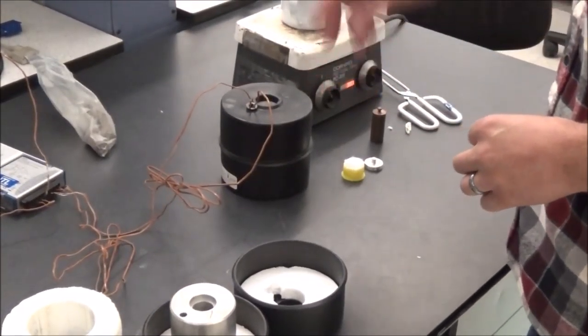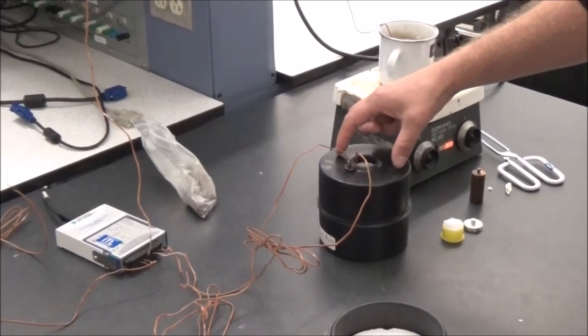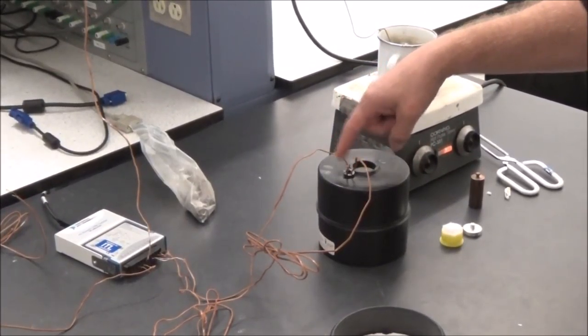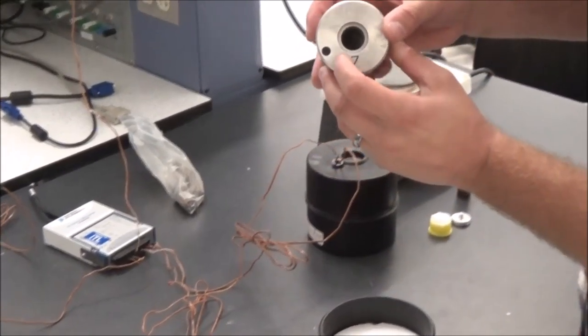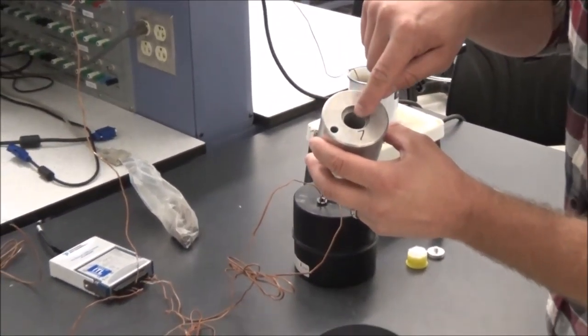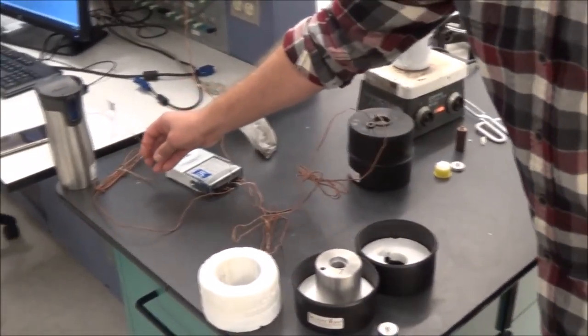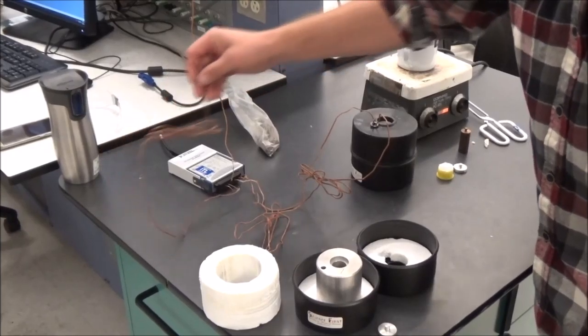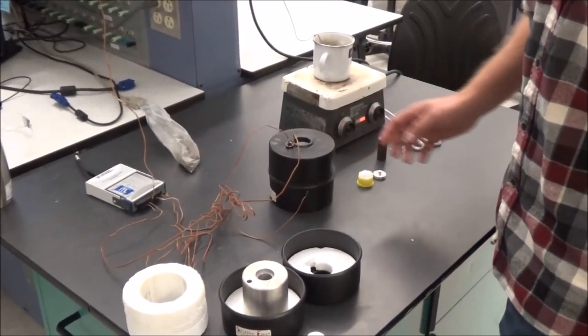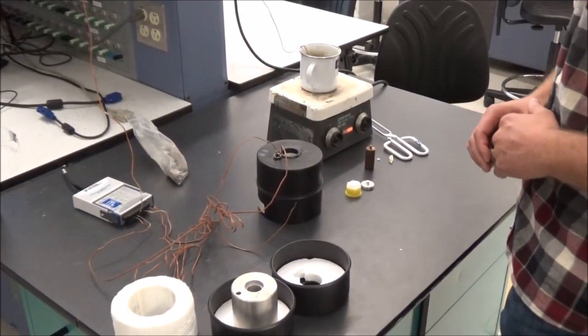We have a set of thermocouples. One thermocouple is in the boiling water. We have two redundant thermocouples in the calorimeter that go through this hole in the cap, and then they measure the temperature of the calorimeter. The sample will be placed in here. And then we have another thermocouple that's measuring the room temperature, which is assumed to be the initial temperature of our calorimeter. It's been at room temperature for days, so that's a pretty good assumption.